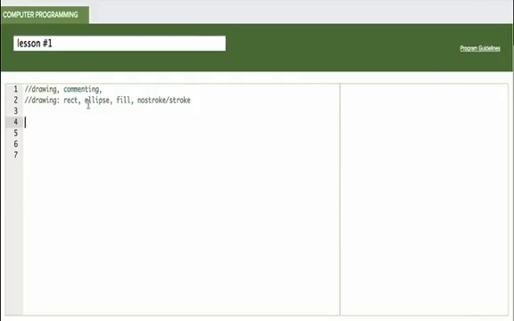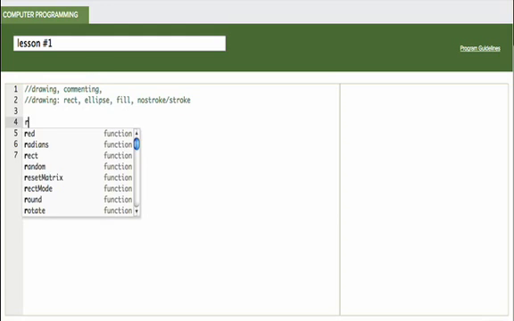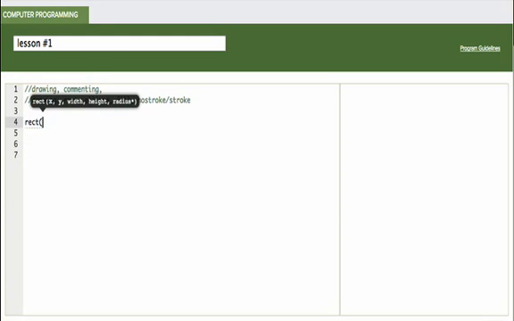Okay, so what I'm going to show you is the first rect function. What it says is you want a rectangle, you want it at 200 x, this is always the x coordinate, 200 y, and you want it 20 pixels wide and 20 pixels tall.